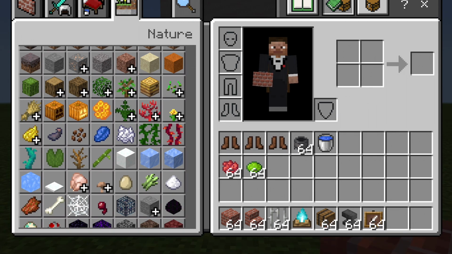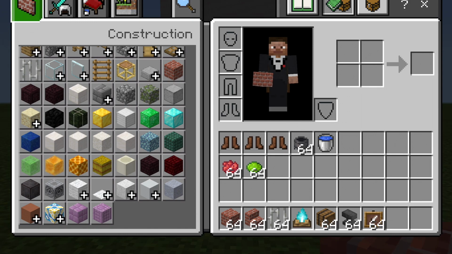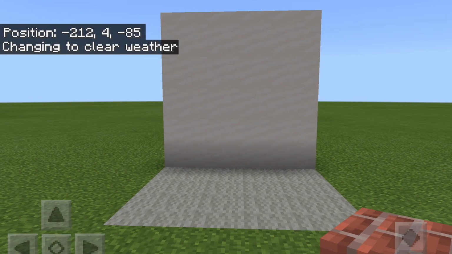And, oh yeah, this isn't needed, but it's just for fun if you want to have smoke coming out of the top of your house. You're going to want a hay bale. Okay, so let's get started.